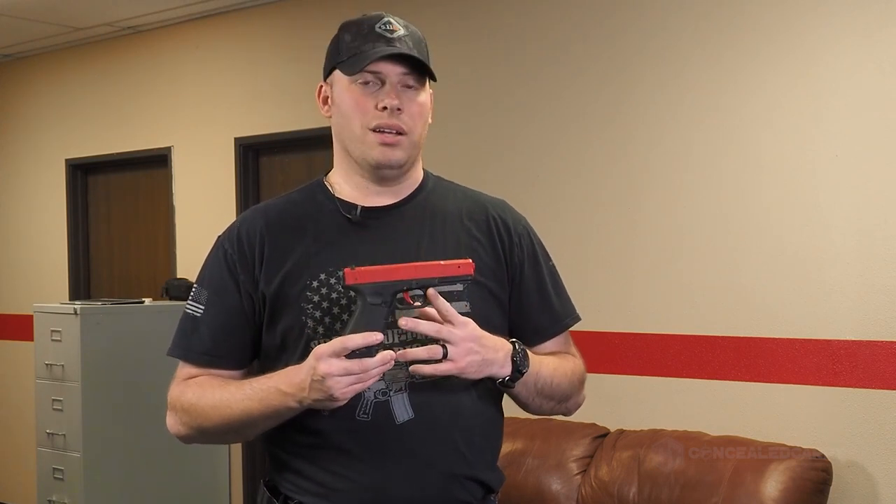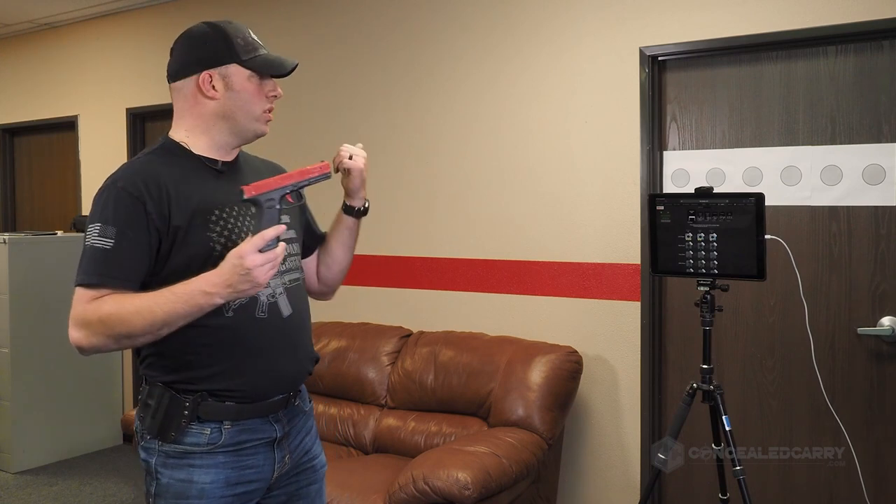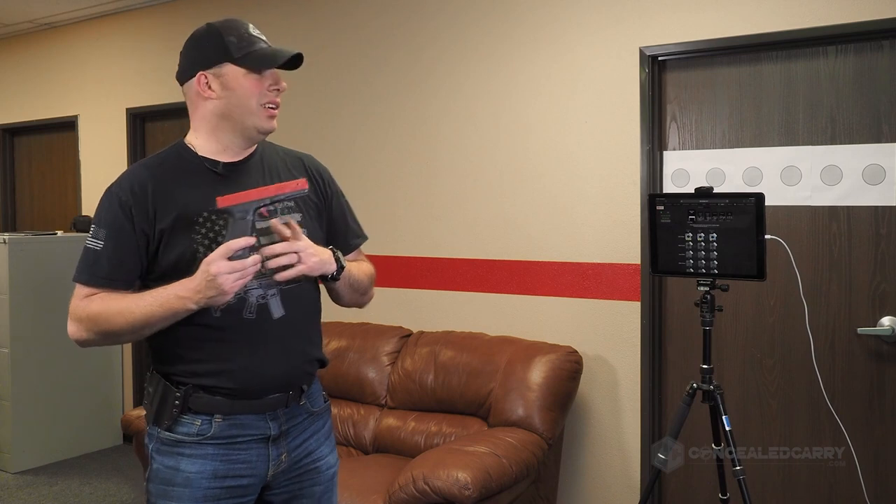Even if you don't have a Glock, I've used the Glock model for years and it actually was part of my transition over to carrying Glocks. I found a lot of benefit from shooting a Glock-shaped SIRT pistol even when I didn't really carry Glocks that often. One of the reasons we're using the SIRT pistol quite a bit more is because with the six plate rack challenge, we have six targets — six shots that we're going to need to fire — so it's kind of necessary to have a resetting trigger.